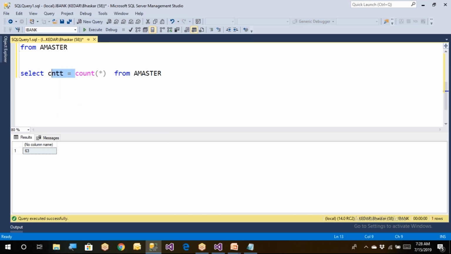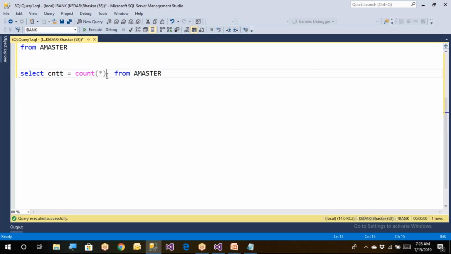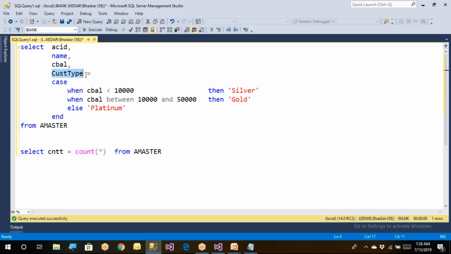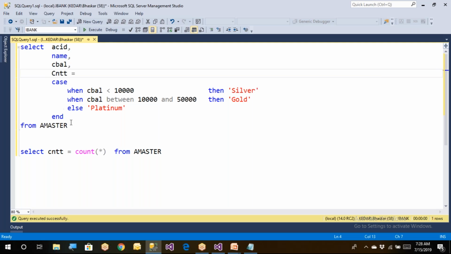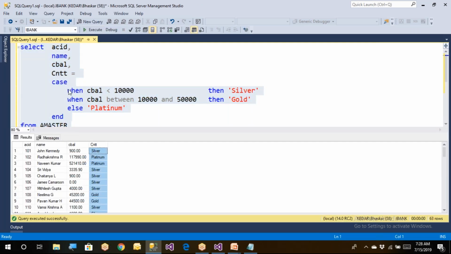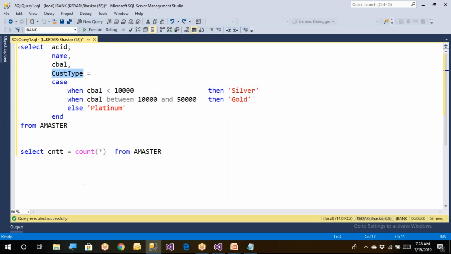So you are prefixing the alias like this. So this is also perfectly fine. Okay. So what is CNTT, which is alias? Either you can give in this syntax or you can say as like that. Customer type is alias. You can say simply CNTT. This is an alias. That's it. So what is CNTT? God only knows, but I can give some alias like this as well, or I can specify like this. Okay, so this is very, very important stuff.